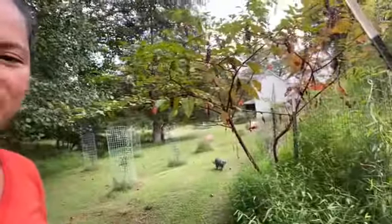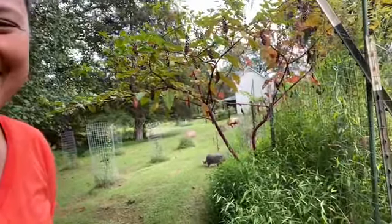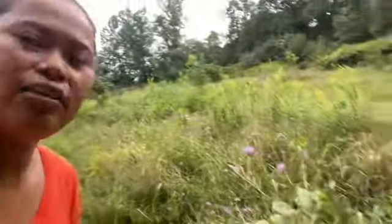You see the girl following us there? See her? She's stalking us. She's so silly, guys. If we do something, she's not gonna be very close to us, but she's sneaking. She likes to sneak out and stalk us. And if we get too far ahead, she'll take off sprinting, run right past us, and brush up against your legs, and it's kind of scary. But every time she does that, we always say, oh, go girl. We praise her.